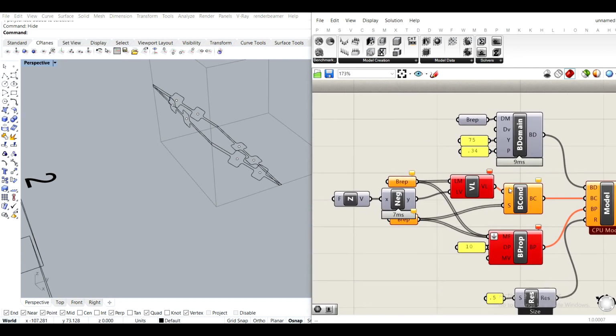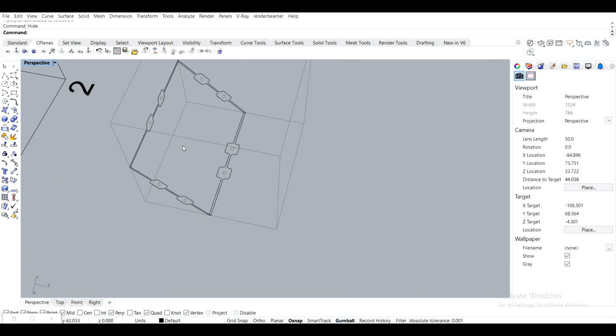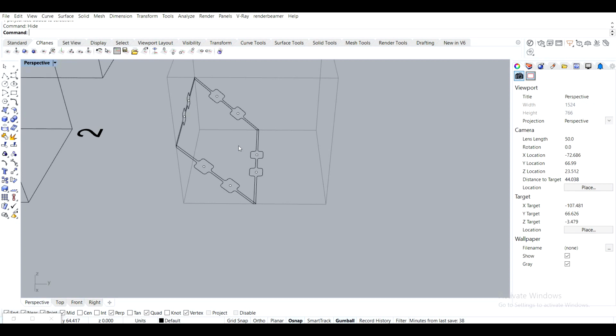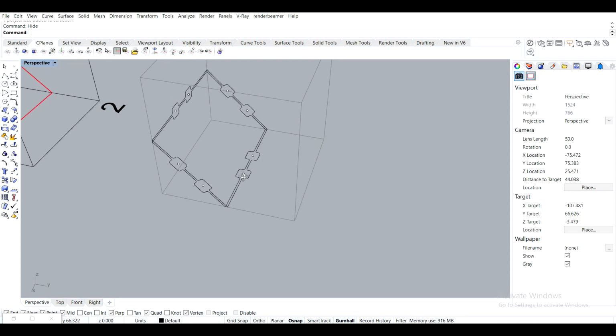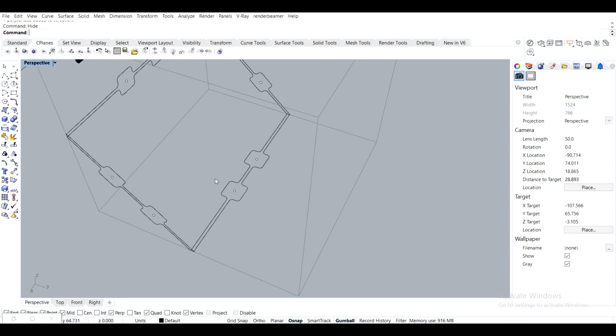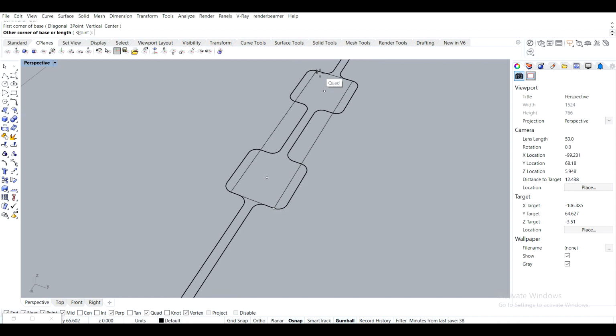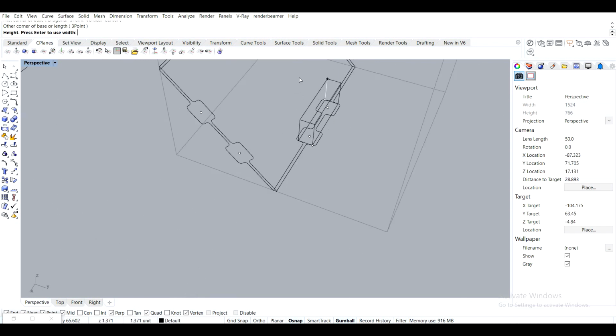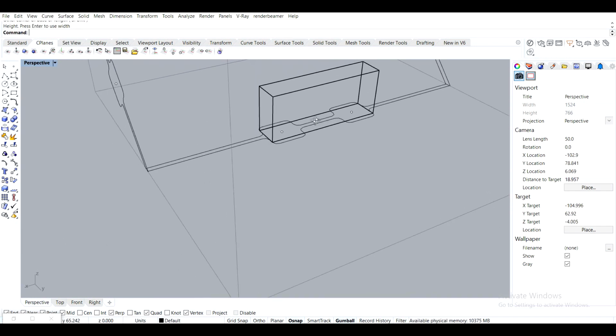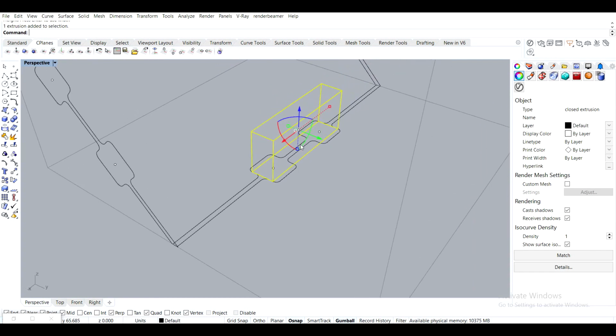Okay, so now I need to define where the load is going to be and which parts are going to support that load. So first of all, I'll create a support. So I'll just create a box. And let's say from here to here and up, something like this.